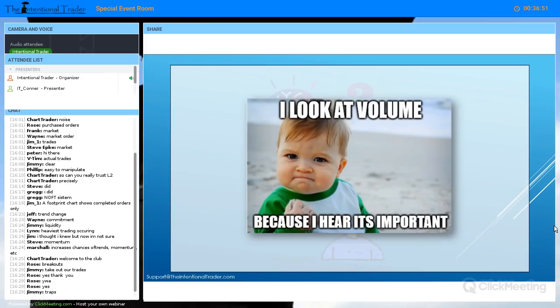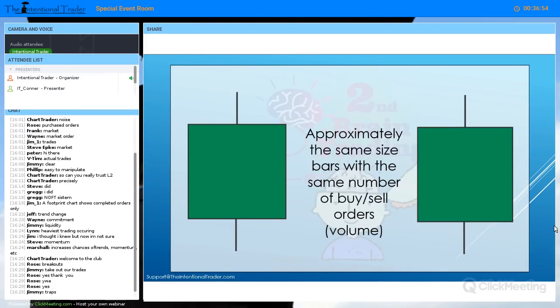Nobody ever taught me the best way to read volume, and this is the problem I ran into, and a lot of you who come to my webinars have seen this before. It's about orders coming in, but it's also about volume. I look at a trading chart and I see these two bars. From what I can tell, they are exactly the same. Those are the exact same bars, because all I'm interested in is high, low, open, close, right? That's all you get when you look at a static chart.